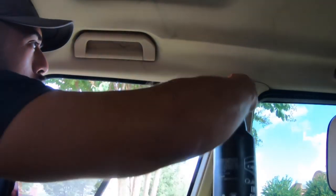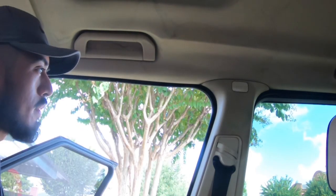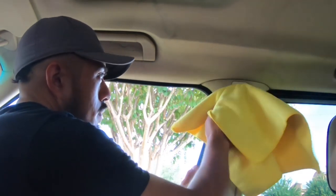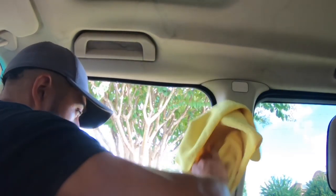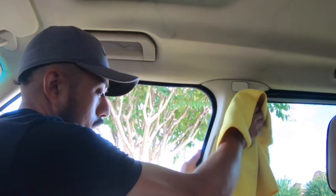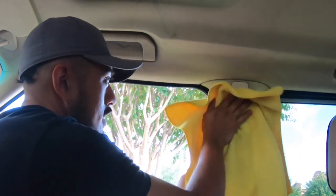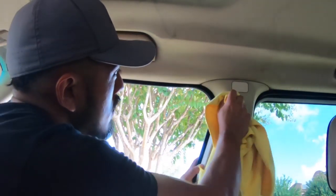And you can even give it just one light mist. Take your towel and mop it all up. Again, I'm only cleaning the headliner. I'm not gonna keep on going down the pillars and then cleaning the seats. No, it's literally just the headliner. And boom, there we go.